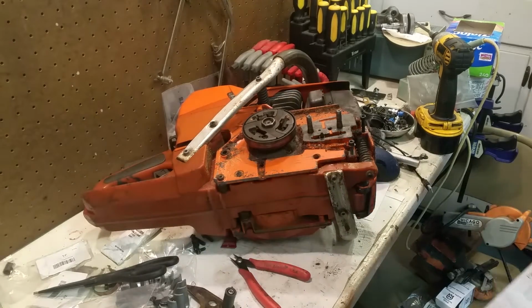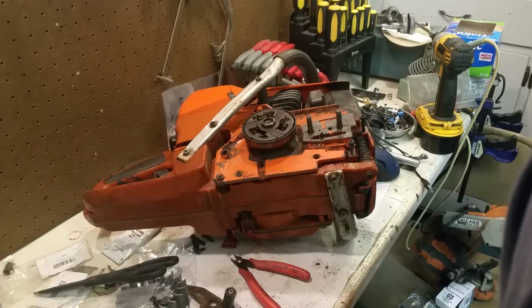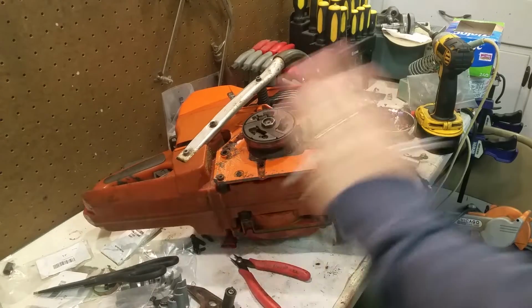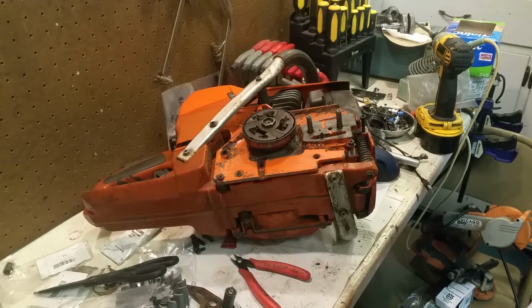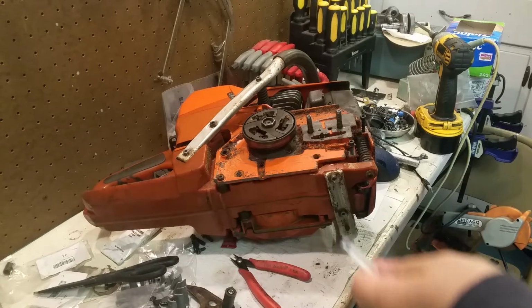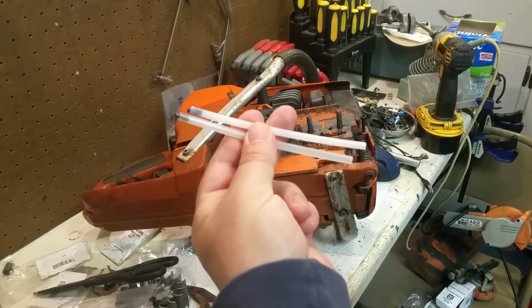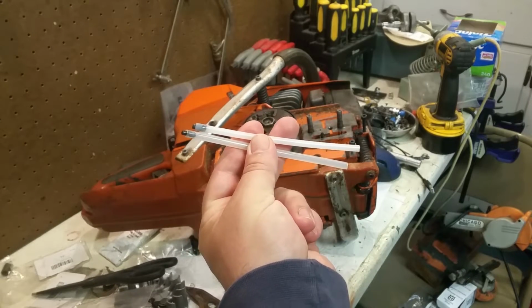Okay, here we go for another substitution video. This is a Husky 394, 395, same thing. This is for a tank vent for the oil tank, okay? These are tubes. Can you tell which is OEM? I bet you can't.